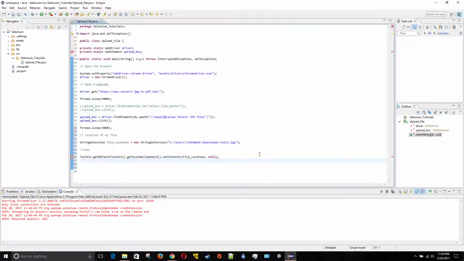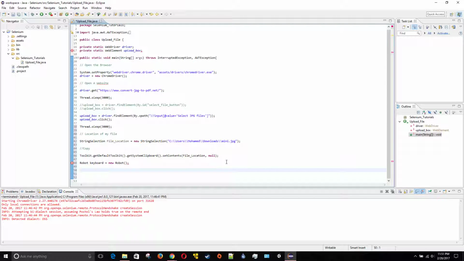Alright, so let's go to the next one. Do you remember what we did in our last tutorial? We're going to use the keyboard again to help us out. So I'll write Robot keyboard equal to new Robot, and then do this. If your Robot is not known, you just have to import it. And then I'll put Thread.sleep for, let's do 1000.